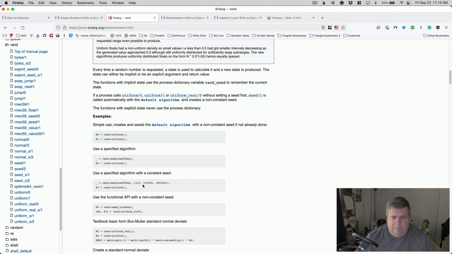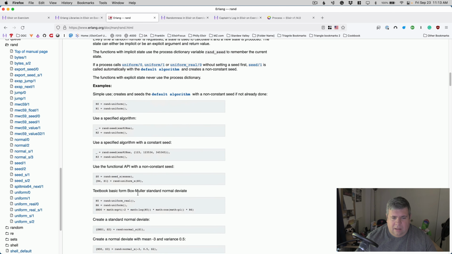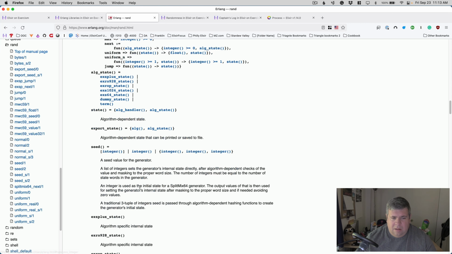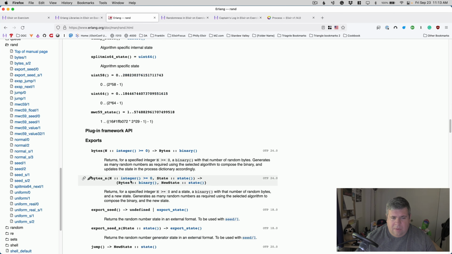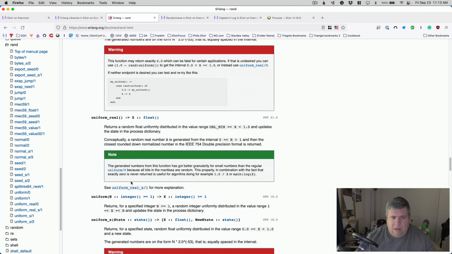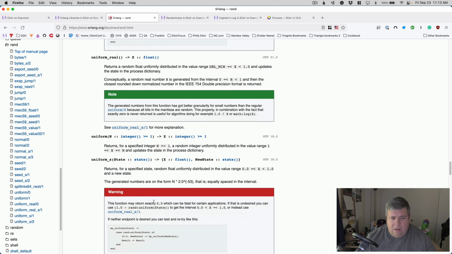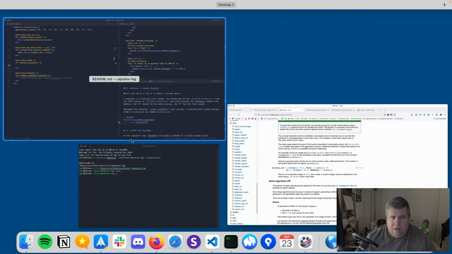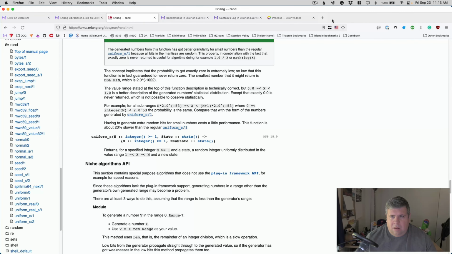Cool. Use spiller with a constant seed. Integer. Is there a way? Returns a random float uniformly distributed between. Let's see here.